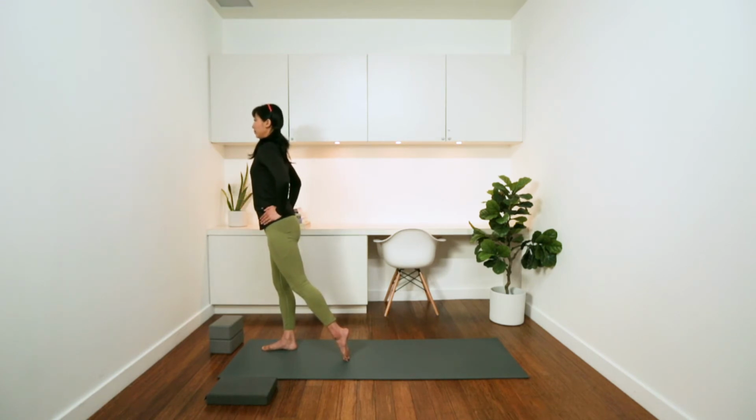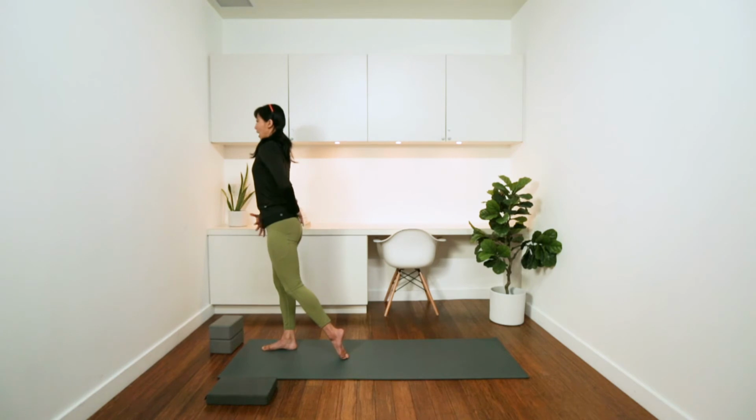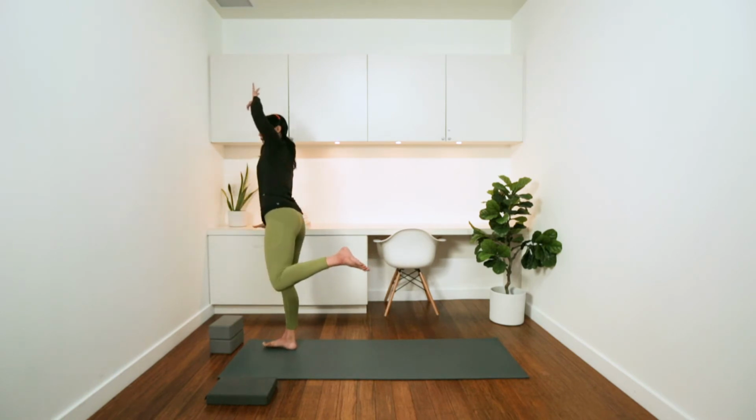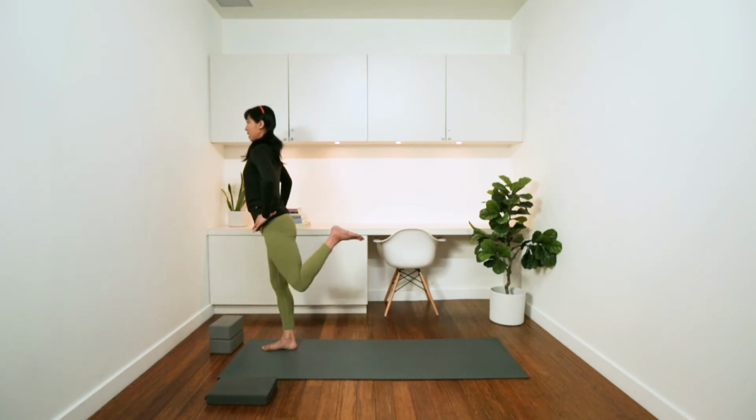From here, let's see if we can kick your heel towards your bum, and then point the toe and let it come back behind you. The abdominal wall is in, your rib cage is not flaring out. You're nice and centered. And then with the last one, let's point. And then see if you can draw your knee back and come back to center. Drawing your knee back. And you might fall, and that's okay, right? So that's why we're playing with these postures. Knee back, back to center. And let's see if you can keep everything in, knee back.